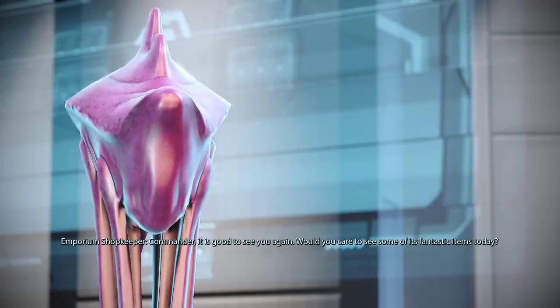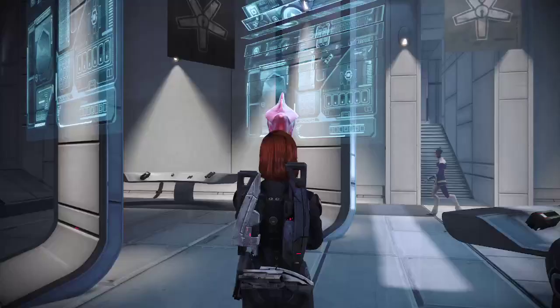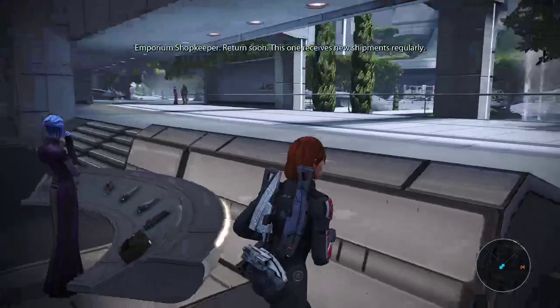Commander, it is good to see you. What exactly do you sell? This one is able to procure almost any item the human would desire. I think I should be going. Return soon. This one receives new shipments regularly.